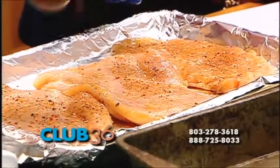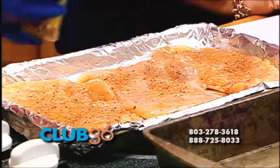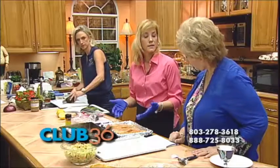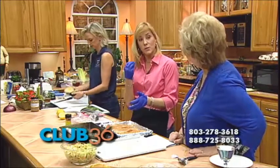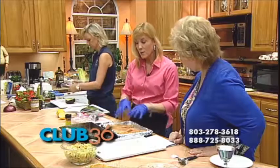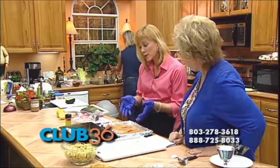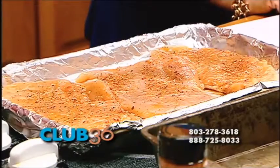This is a salt-free seasoning, so you could put a couple pinches of salt over this as well if you wanted to, but I'm gonna serve it with lemon in the end, and so I'm not gonna add any salt. And what lemon does is it binds with your salt receptors on your tongue, so you do not actually need as much salt when you cook with lemon. Wow. So that's, again, one of the purposes of sharing this particular recipe. So then we're gonna broil this for 5 minutes on each side, and then it will come out cooked. And then I'm gonna top it with herbs.